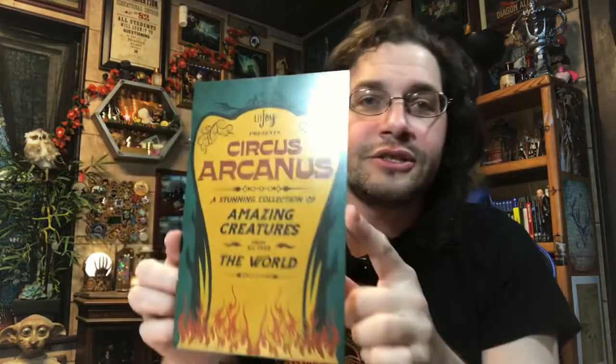Let's see what we have in here. There's our little Circus Arcanus — I'm going to assume that's the cheat card, so we'll set that to the side. First off, we're going to go with this — I'm going to assume this is a baby Niffler. He has a little pouch right here, and in his pouch I think these are the spell coins. LitJoy is the one that does the spell coins, so I'm going to assume this is going to be a spell coin.